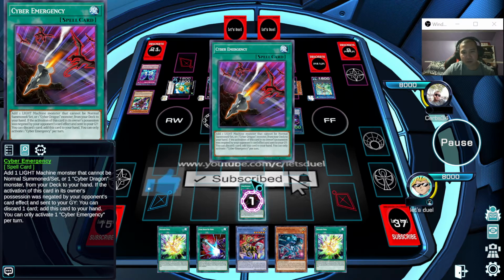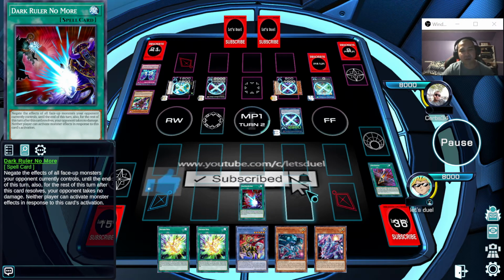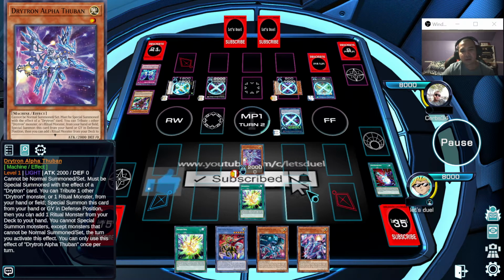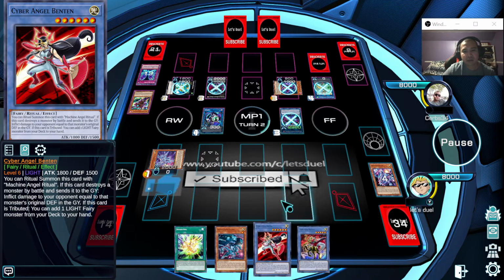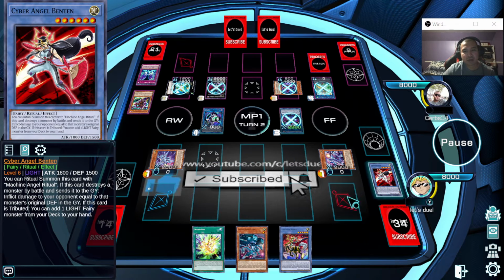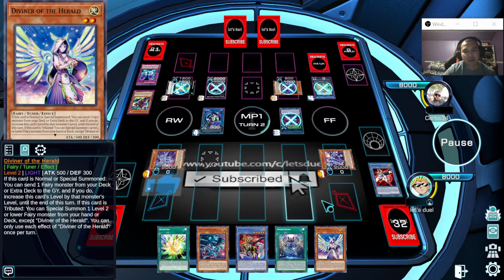Started off with Cyber Emergency. I thought it was gonna ash me, no. And I think I got Zeta there. Yeah, I think I got Zeta. And then Dark Ruler. Nova. Alpha. Link for Link Haribo. Alpha. Zeta. Effect. Add Ben 10. Zeta. Tribute Ben 10. Add ritual spell.